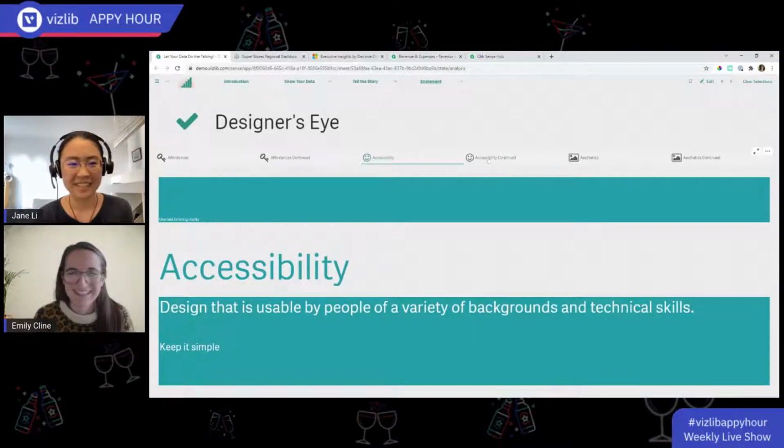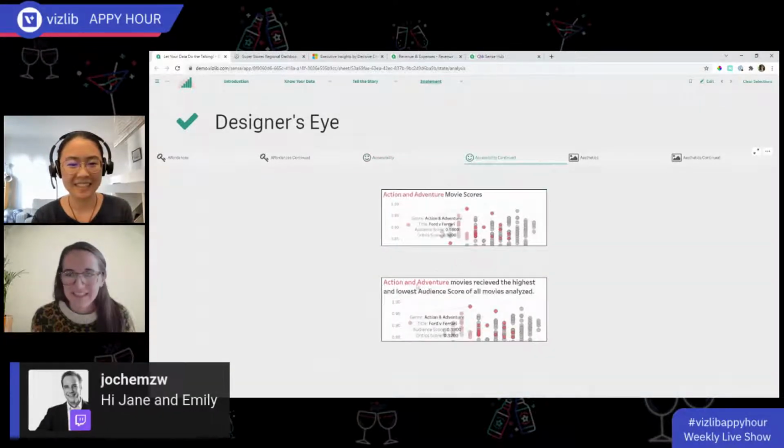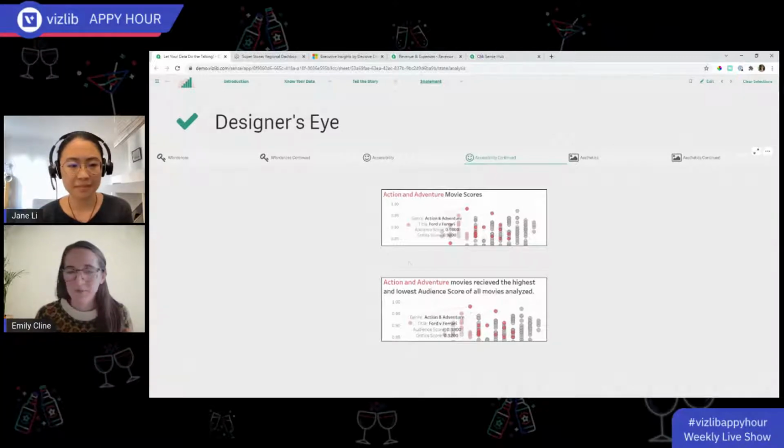Yes. So I'm going to show an example of this. It might be a little bit small on this screen, but our two examples here are just two different title types. We're commonly using things like action and adventure movie scores. That tells me what's in this chart. I didn't even give you the full picture of the chart because it really doesn't matter what was on the chart. But that title just says, okay, I'm showcasing action and adventure movie scores.